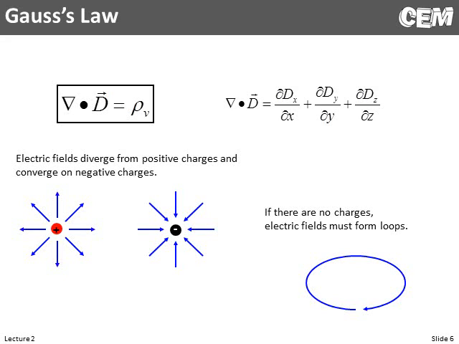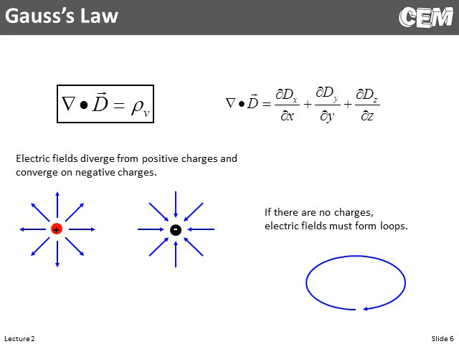So what Gauss's law says, if you have a charge, the field lines diverge from it. And that's really all it says. There's an integral form of that which says, okay, so if you wrap a surface around that charge and you add up all the fields sticking out of it, you can figure out how much charge was there to begin with. So that's Gauss's law.